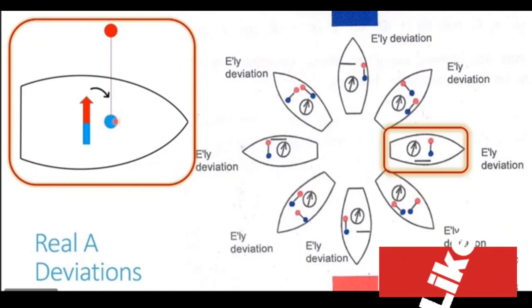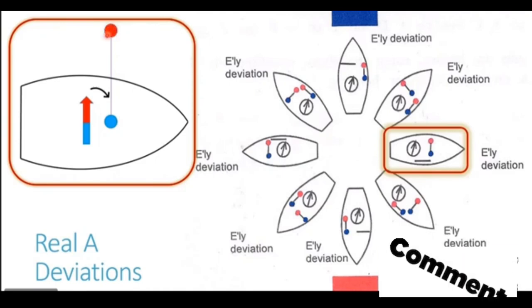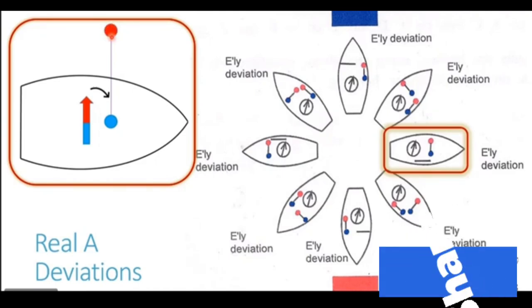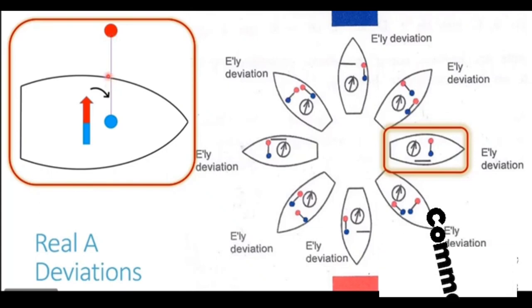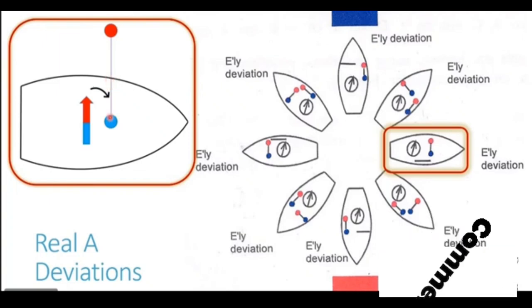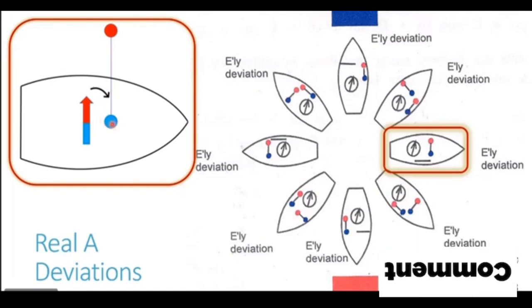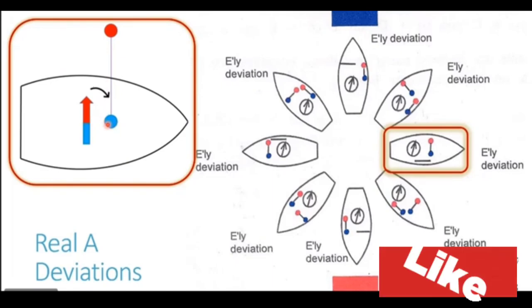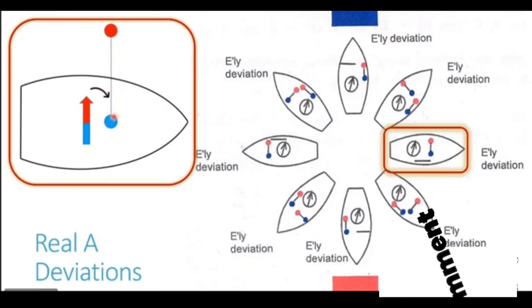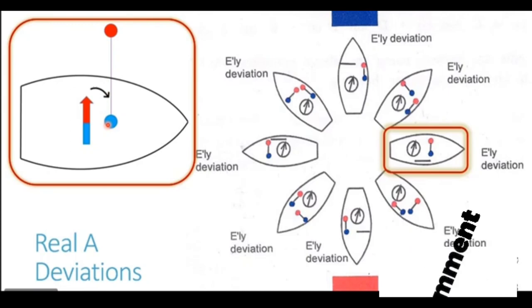Now we have seen the south end of the outward ship beam acquires a blue polarity. This is where the lines of force are entering. And the north end of the outward ship beam acquires a red polarity. Now the north end of the beam is close to the ship side and is far away from the compass, whereas the south end of the outward ship beam is very close to the compass location. So blue end is what affects our compass.